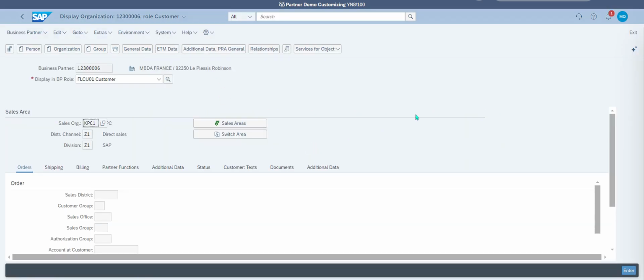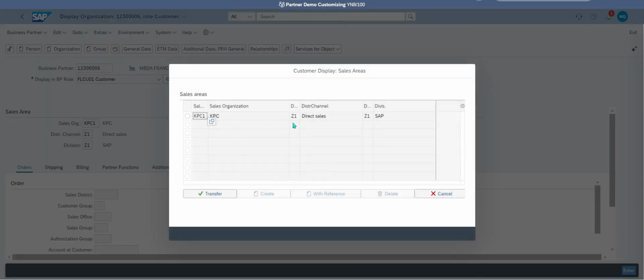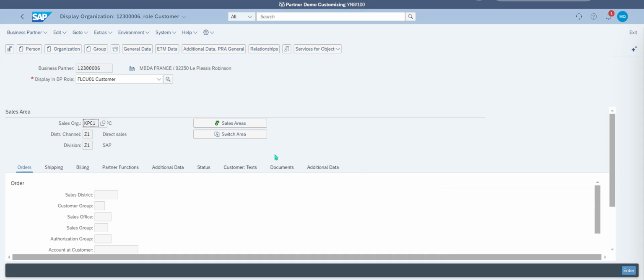Sales and Distribution. Then choose Billing. Have a look. You can have different sales areas. This one is the key, but a customer can be managed with several sales areas. So let's continue. Choose Distribution, Billing.